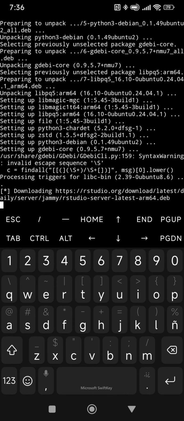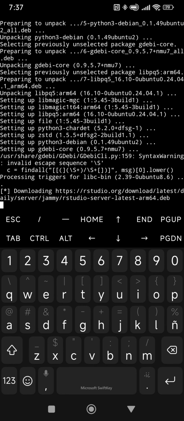Okay, so in the script now it's downloading the RStudio package application. For some reason, the root container doesn't show the progress bar of the downloads.